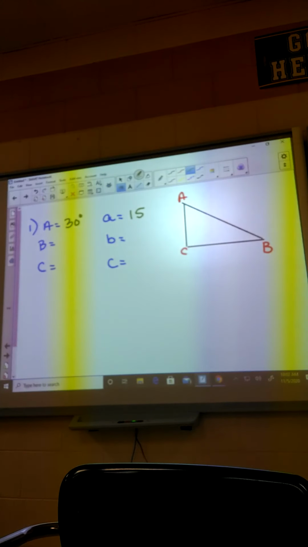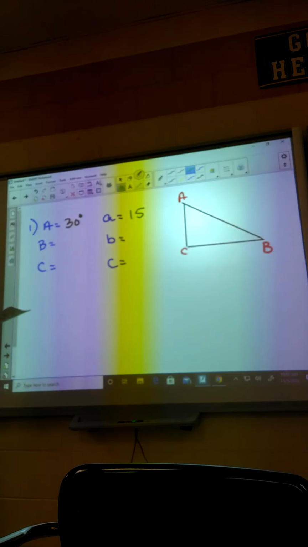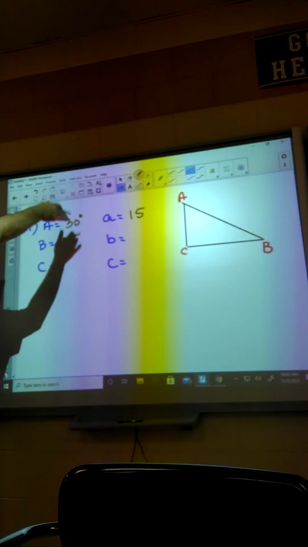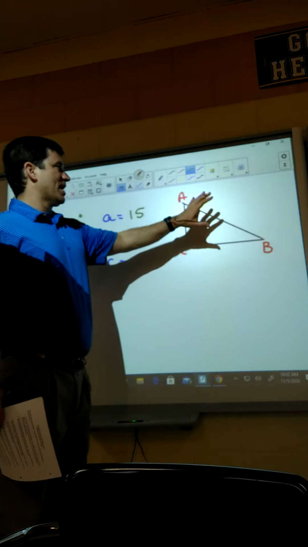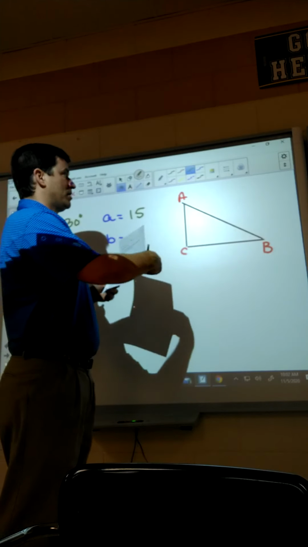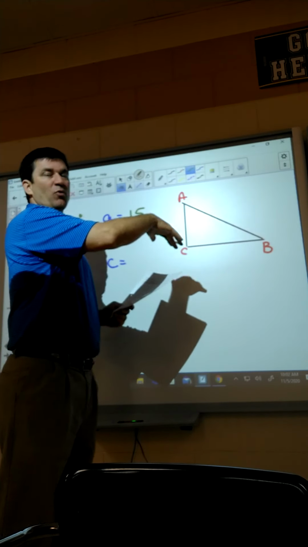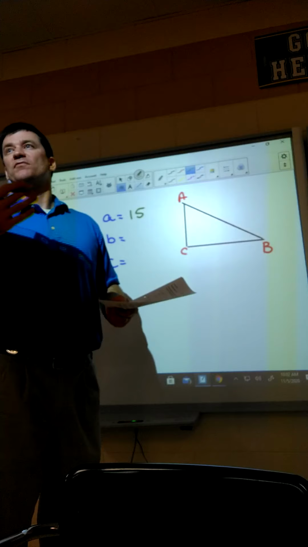At least the first 3 of these. And if you girls are fine after that, if you can do it by yourself, I'll let you do something by yourself. All right, we got to find all the angles and all the sides. Okay? If you girls will write very lightly on the triangle off to the right, then we can erase it after we're done with number 1, and we can use it again for number 2, 3, 4, and 5.